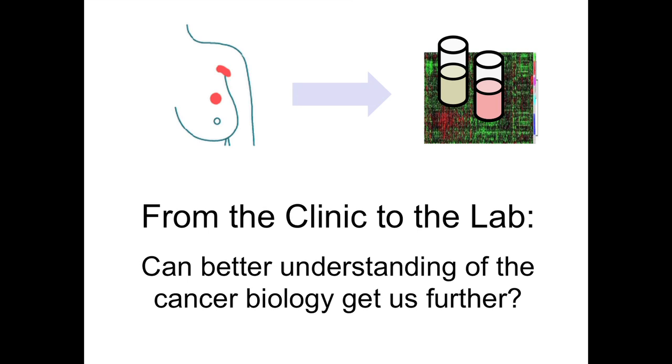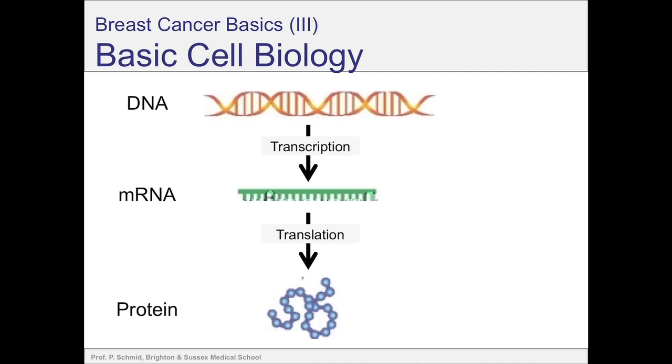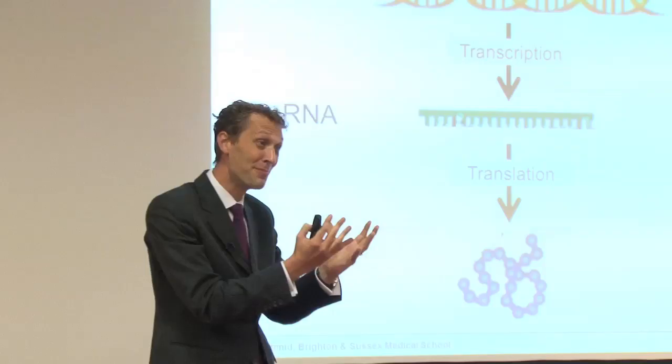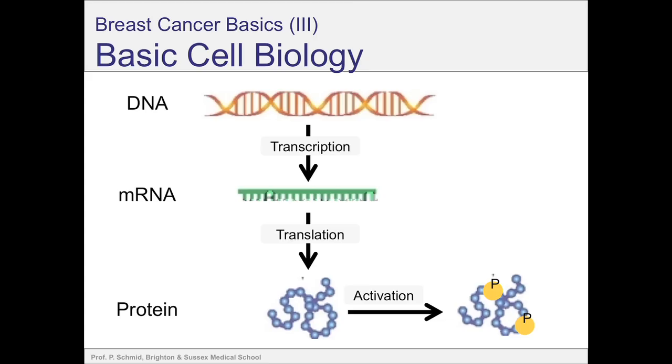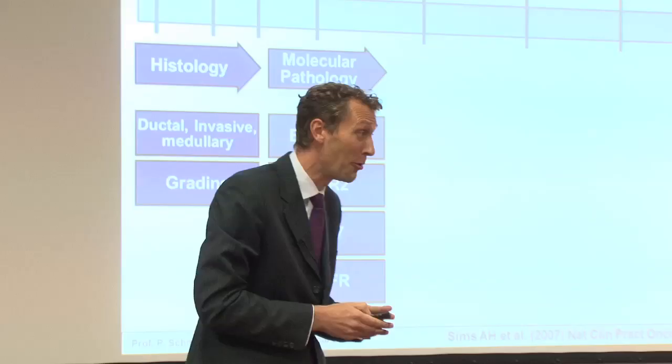To share some basics for those not in biological sciences or medicine: we're trying to look at different levels of cell biology that determine a cancer. We have the level of DNA — the genetic code. In order to get from DNA to protein, which is the end product that drives the cell, DNA is changed into mRNA, which is then translated into a protein. But protein is not the end product because protein can be in a functional state that is active or inactive; one of the ways protein can become active is through phosphorylation. The technologies we use are: genetics at the DNA level; gene expression profiling at the mRNA level; immunohistochemistry for protein level in pathology; or phosphorylation analysis.